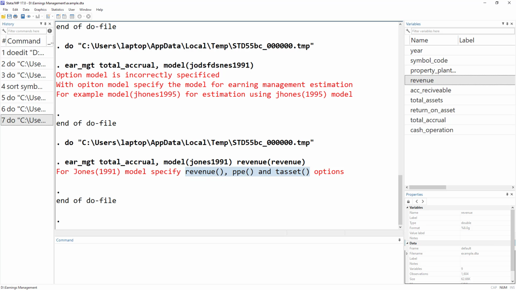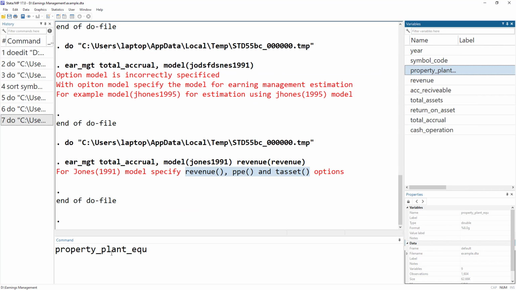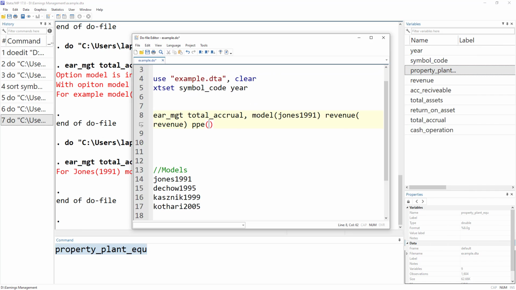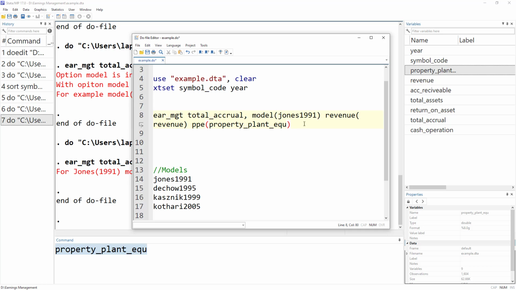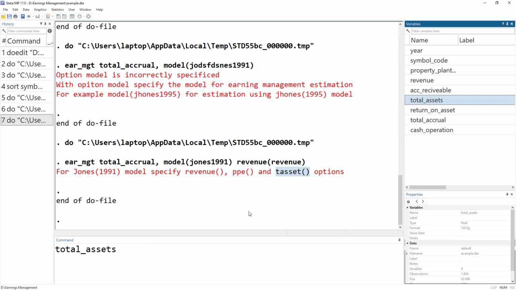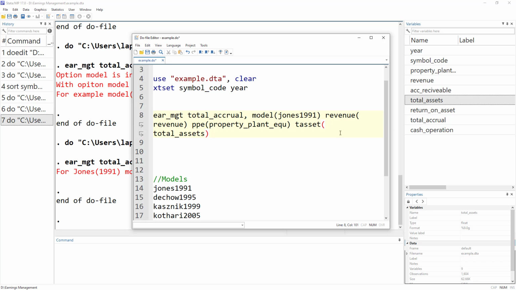So we are going to specify PPE, and our property, plant and equipment variable is this one. And last thing it tells us to specify is total assets, because we need to scale them using total assets. So this is T asset, and this is our variable that contains the information regarding total assets.